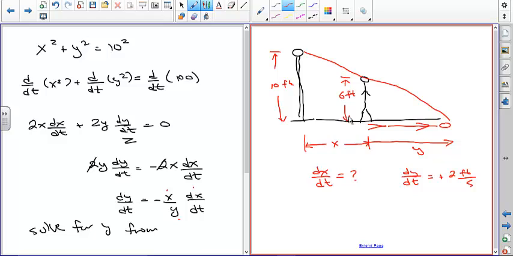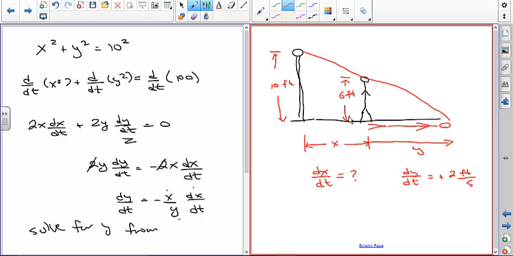So now the question is, what geometric relationship would you use? And you might be tempted to say, well, it's a right triangle, so I'm going to use the Pythagorean theorem. That would be wrong. So what other geometric relationship might you be able to use? Has to do with triangles. Anybody? Okay. So the answer is similar triangles.